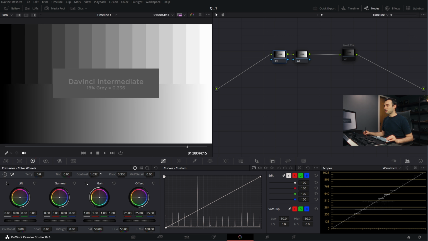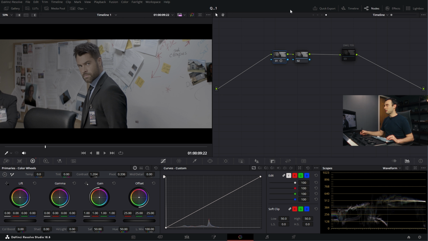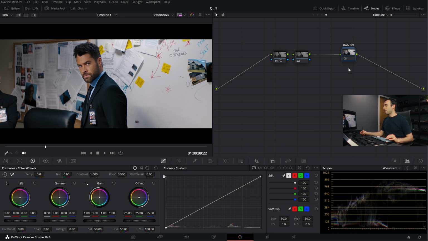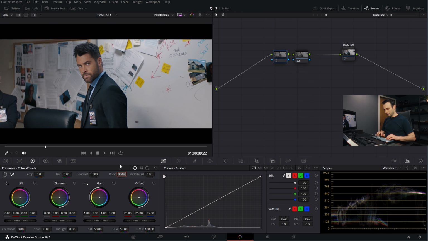Usually what I'll do is I'll start by trying to figure out what do I want my overall contrast to be. So I'll first try to figure out the ratio. And actually, let me jump over to this image here. I just need to make sure I have my color management set up. So usually when I'm thinking of my creative contrast, I'll set the pivot point to the right place. I'll start generating what seems to be my contrast level. I'm going to give us a little extra contrast than normal.